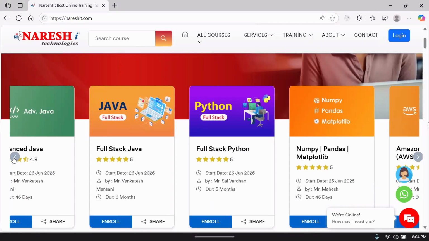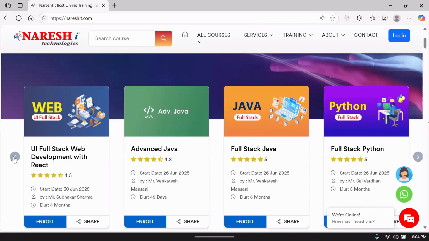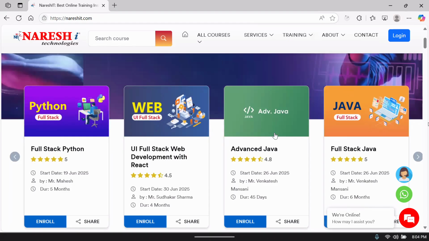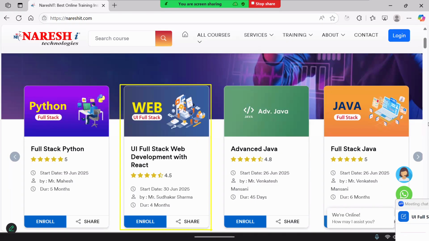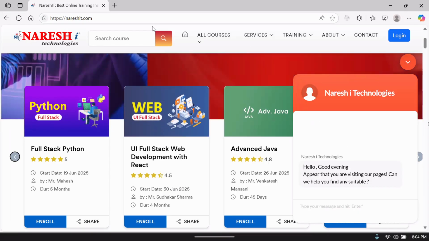Now we need to design the cards like this. We need to create the cards in this way. Now let's see how to design the cards, right? When you observe the cards, every card, this is a card. Technically, cards are usually divided into 3 sections: header, body, and footer. You see, this is the card header section, this is the card body section, and the card footer. Now, in this, we need to put the content. Let's see how to design them. We just copied those images. Let's try here.